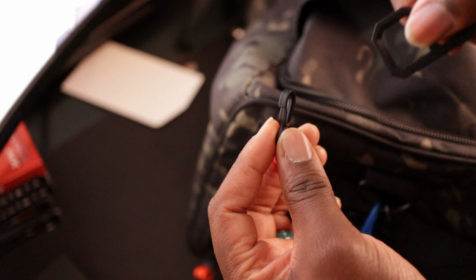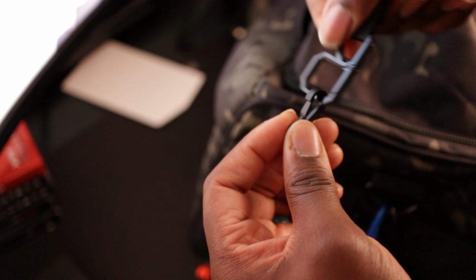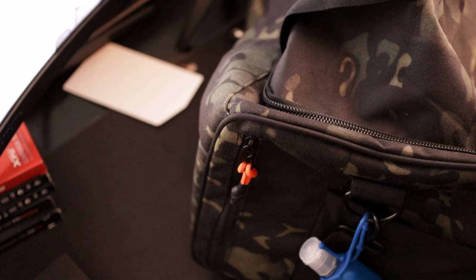Oh, sorry guys, my light just died, but it looked like you could still see it, so that's okay. Things happen. There you go, it's in there. Ain't going nowhere. You slide that back into the bag, zip it up, you're all set, you're good to go.